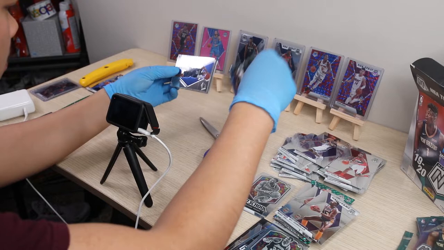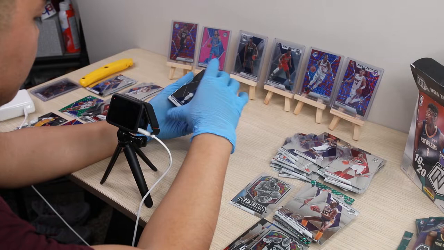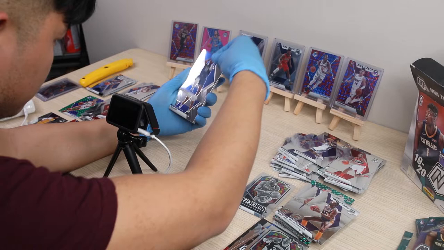Who do we take out? Zion debut. Sorry, you're getting out. Yeah, Zion debut. So far we replaced, right, two cards in the podium. Alec Burks. Seti Ousmane.